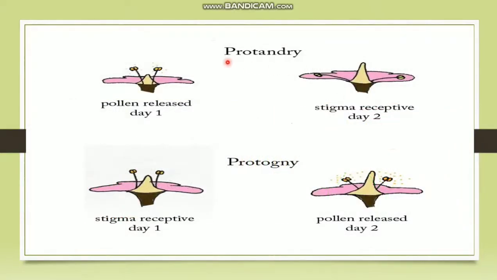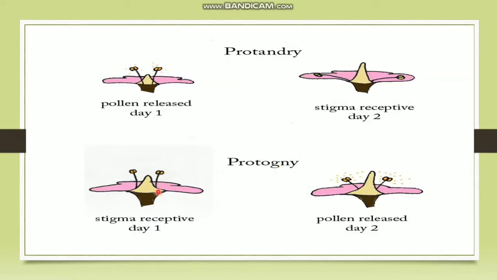Here you can see the protandry condition. Pollen is released on day 1: the pollens are matured and released from the anther, and the stigma becomes receptive on day 2. At that time, all the pollens are lost, so this stigma will receive pollen from some other young flowers whose anthers are mature.